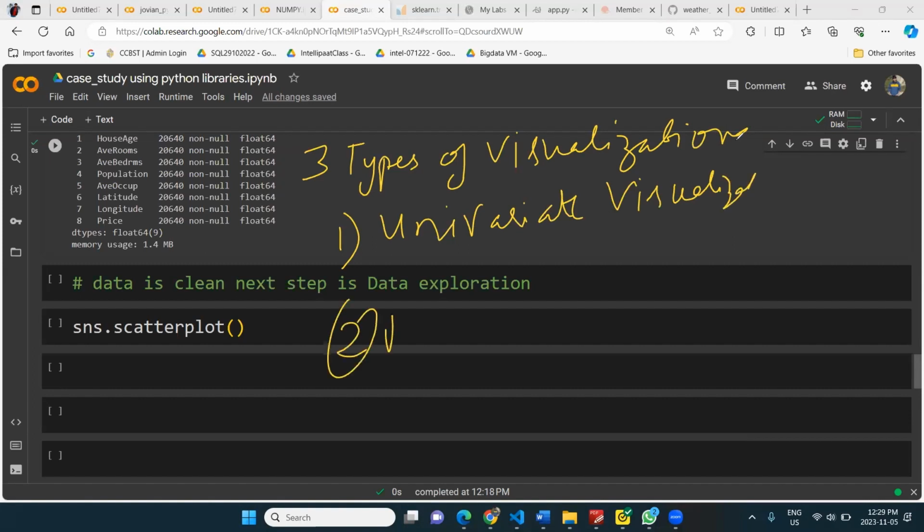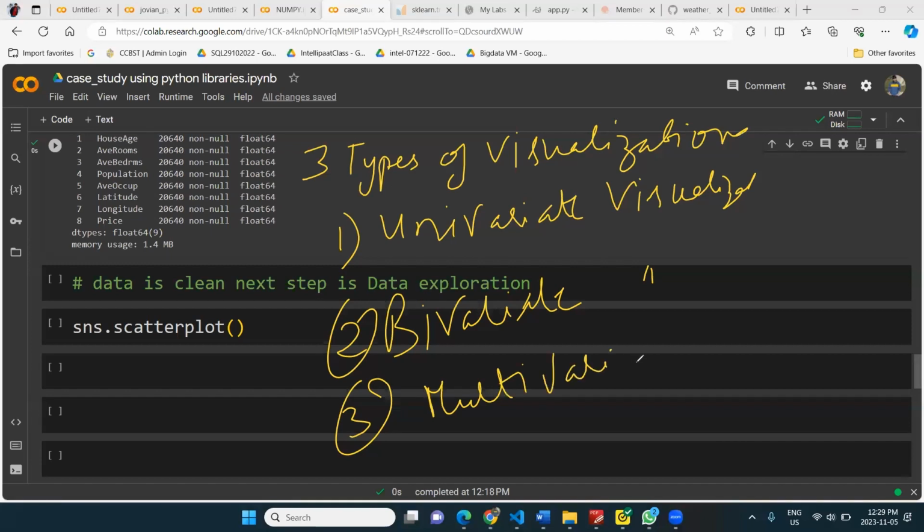Second one is bivariate visualization. Third one is multivariate visualization. Univariate, bivariate, multivariate.